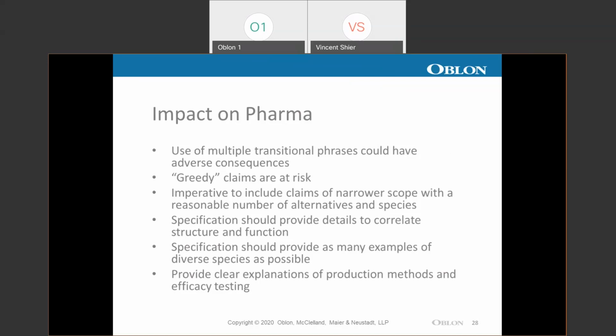And often the intent of the drafter is to permit more than one member of the Markush group. But following Amgen versus Neal, we really need to take a really close look at how we use multiple transitional phrases in claims, what the consequences in the interpretation for infringement and even in 112 may be. And we need to consider alternative language that makes it clear within the claim where perhaps, as in Amgen, maybe we only wanted there to be one binder, but it could be a combination of those that are identified in the Markush group.